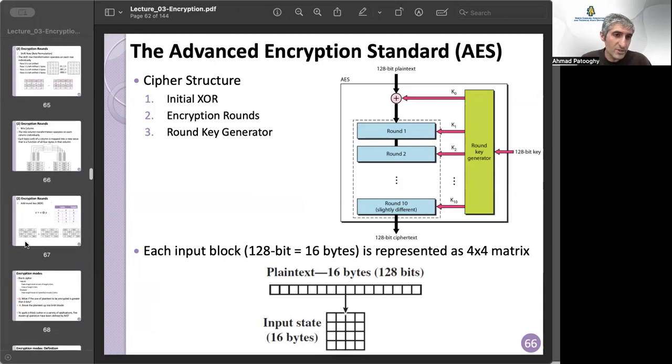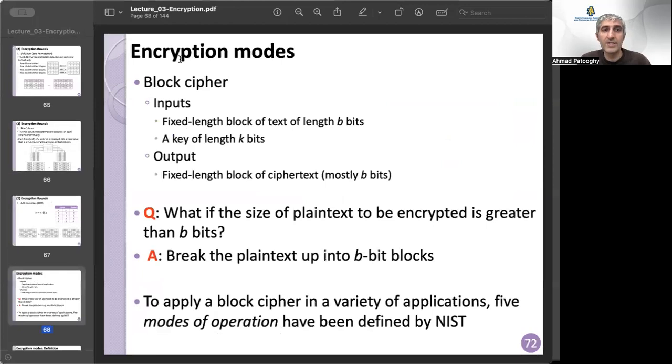After that, we start talking about something called encryption modes. Starting from this slide or maybe a slide before, we start talking about encryption modes, which is a very, very important thing. It says that you might have a very good encryption algorithm, but I may apply it to my data in a bad or, let's say, wrong way, so that at the end of the day, my data is in fact not encrypted.